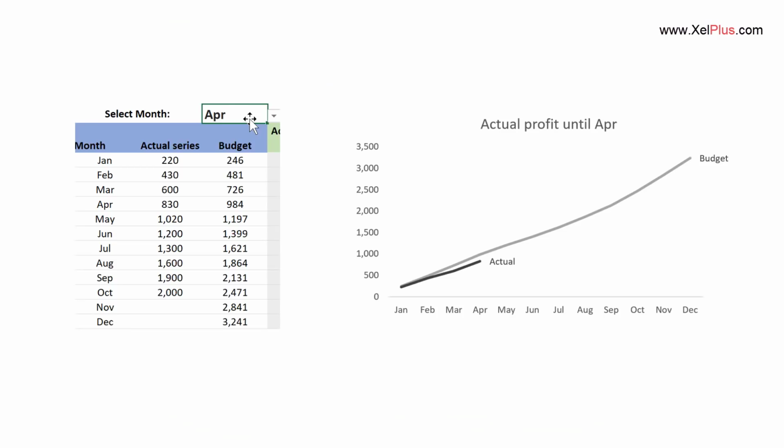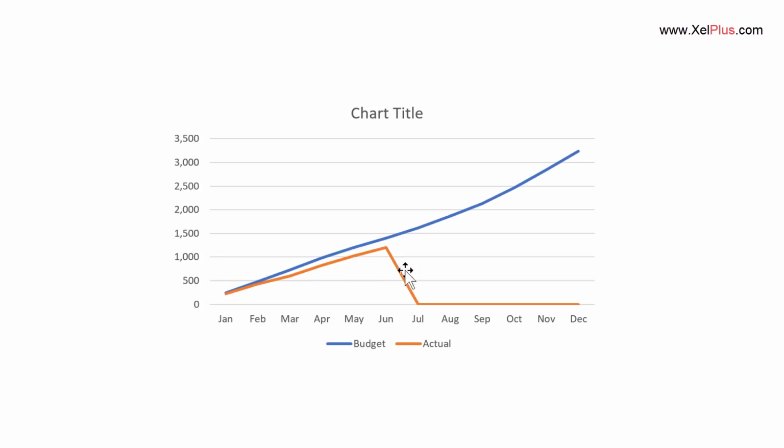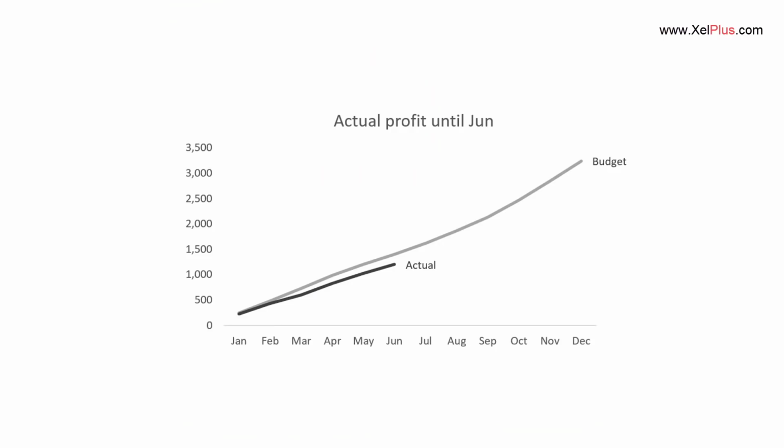In this video, I'm going to show you how you can cut off your line series based on a point of view selection. So for example, you're reporting June data and you want your line series to just show data until June and exclude future months. This is the trick you need to do, otherwise your chart is going to look like this instead of this.